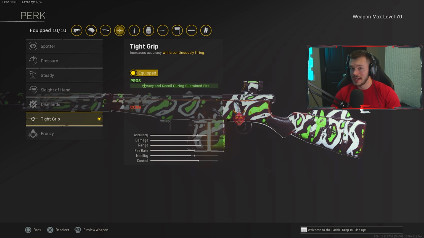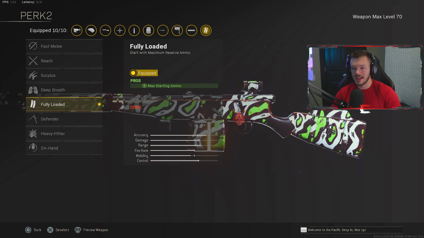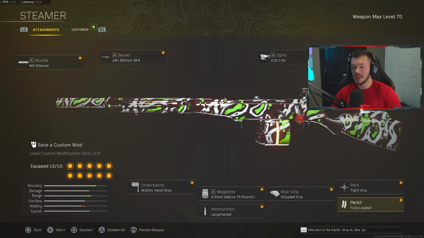We really gotta make this thing a lot more of a laser beam, so we have to use all these different accuracy attachments, and tight grip is gonna be no different. This makes a very big difference in your overall build and how well it actually performs, so I'd recommend this. And then obviously fully loaded, just because there ain't nothing else in here. So that's gonna be that.